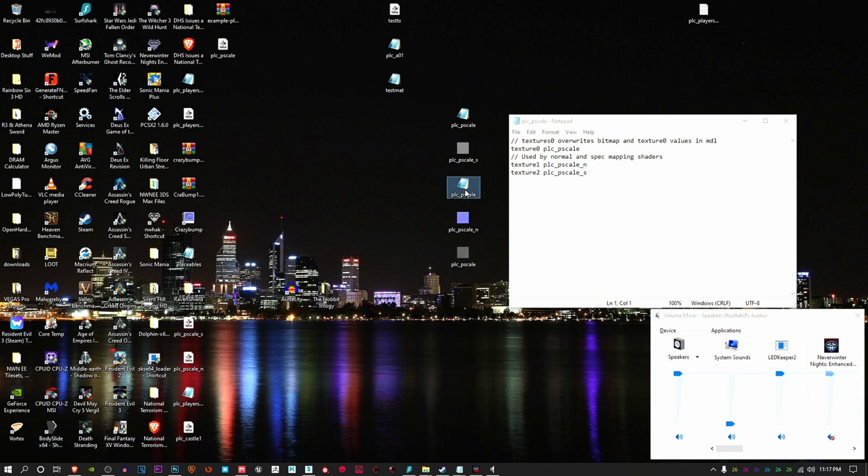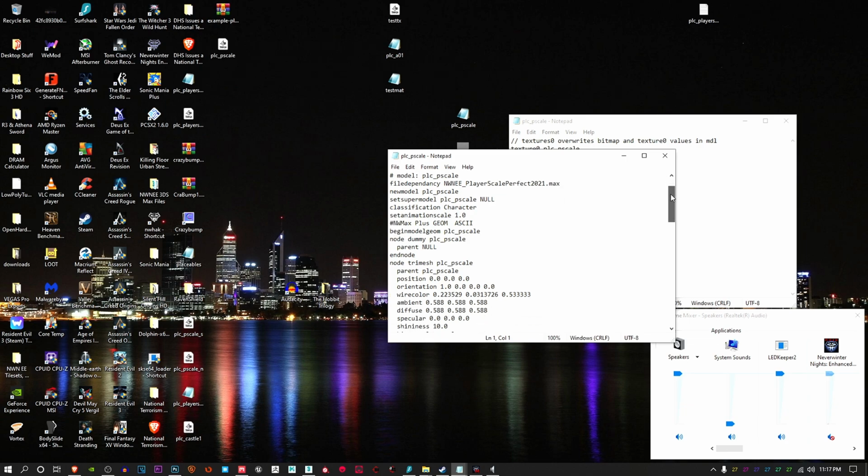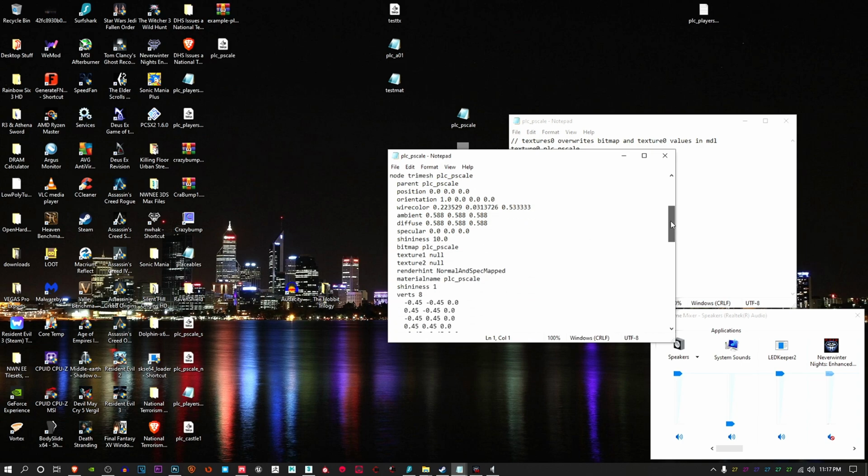So this is the model file. All right, I know it shows a notepad symbol, but it's because I've opened it up with that and it just automatically turned to default. So you'll have this exported out of 3ds Max with Neverwinter Max Plus. You'll be able to go through all this, see all this information. But the part that's not going to be part of your model yet, until you add it yourself, is going to be this right here.